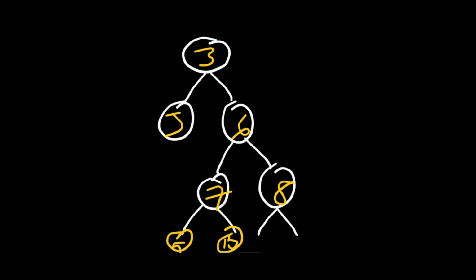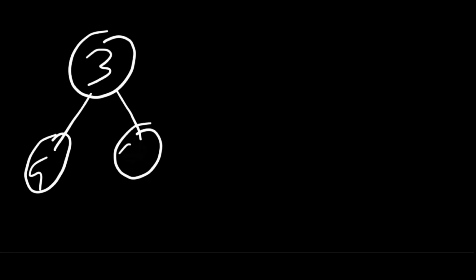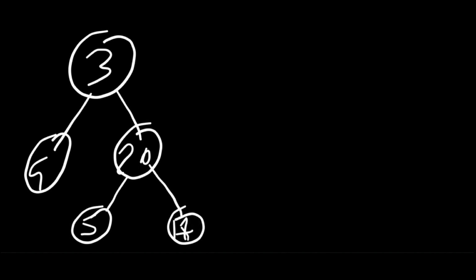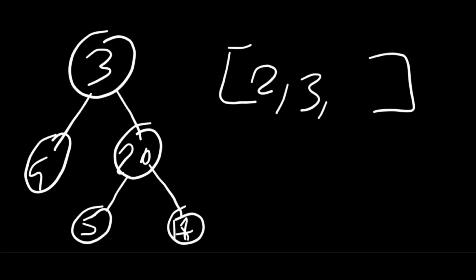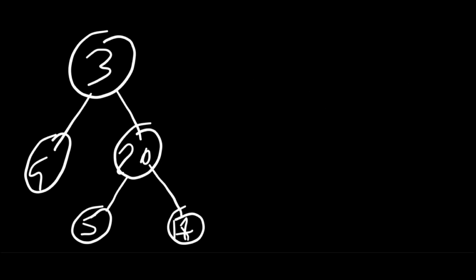All right, lastly, let's give ourselves more room and see how we might approach this problem. So again, we have 3, we have 9, we have 20, we have 5, and we have 17. How this is going to work is, in a breadth first search, we use a data structure called a queue. A queue is like a list of values that follows the principle of first in, first out. Just like a normal queue in a restaurant, a gas station, or wherever, first in, first out. So we're going to be using a queue data structure to solve this problem.